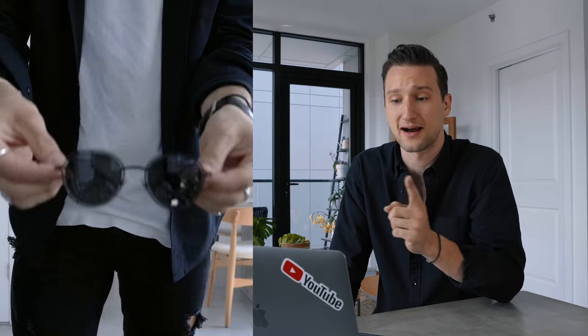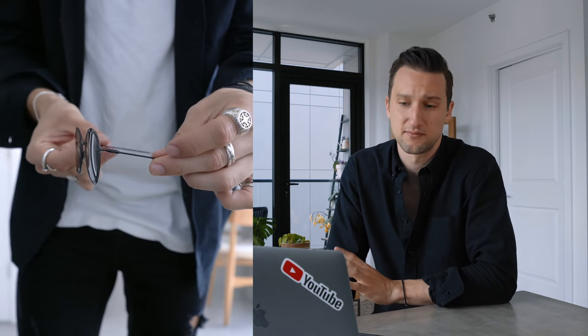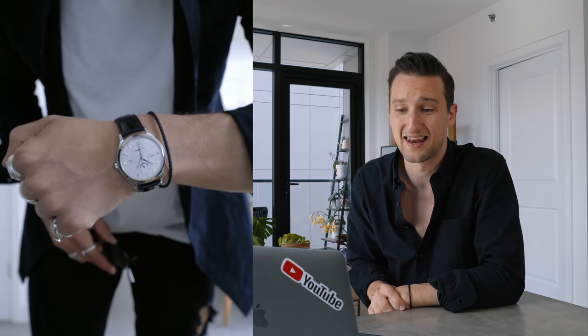Now let's talk about the accessories I used to finish up the outfit. It's a pair of black Dior shades that are really nice, a bunch of rings — I think this look calls for it — a few rings from my buddy's Surge denim brand in London, a couple that I got at a vintage store, and then I'm wearing my Mont Blanc watch with a black leather strap.